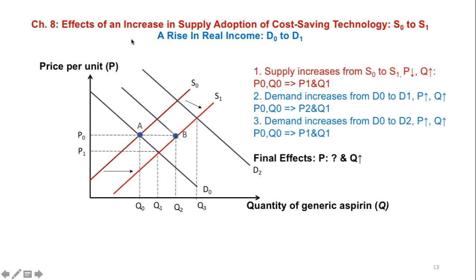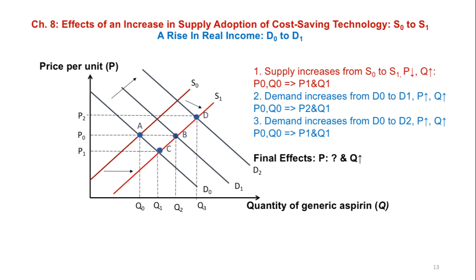The effect of an increase in supply, adoption of cost-saving technology. Now, suppose that we have the rightward shift of the supply due to the increasing computers in hospitals. If initially we were at point A, and then we moved to B by the rightward shift of the supply curve from S0 to S1, then the market has an excess supply here, AB, so the suppliers have to decrease their price to point C.